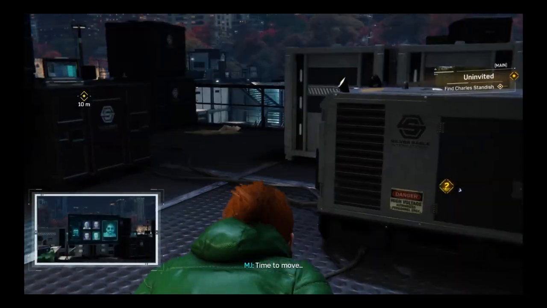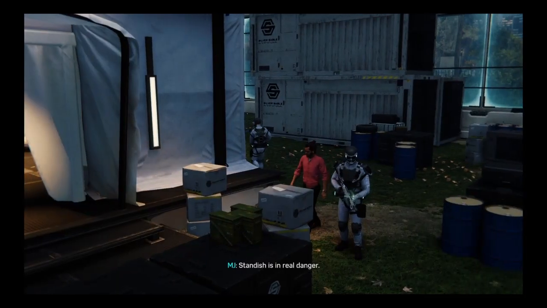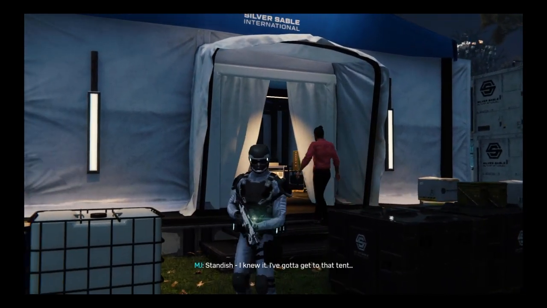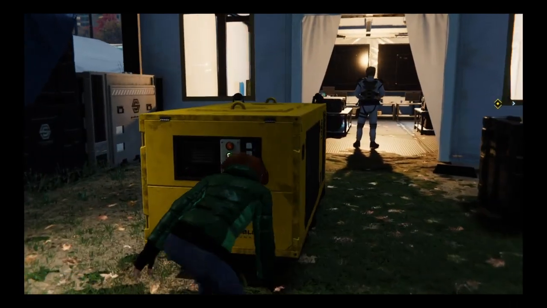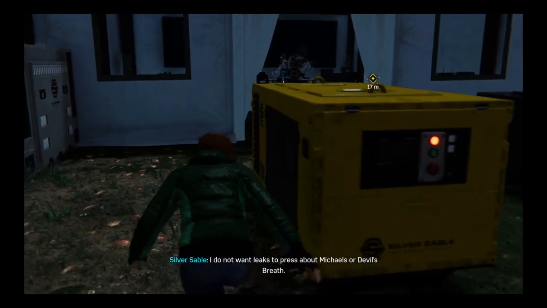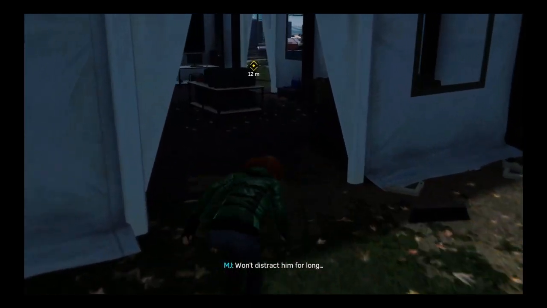Got it. Time to move. Hey, damn straight. That demons are really getting close. Anyone related to Devil's Breath. Standish is in real danger. Standish, I knew it. I've got to get to that tent. Standish is secure, ma'am. Lockout comms as well. I do not want leaks to press about Michaels or Devil's Breath. Generator tripped. I won't distract him for long.